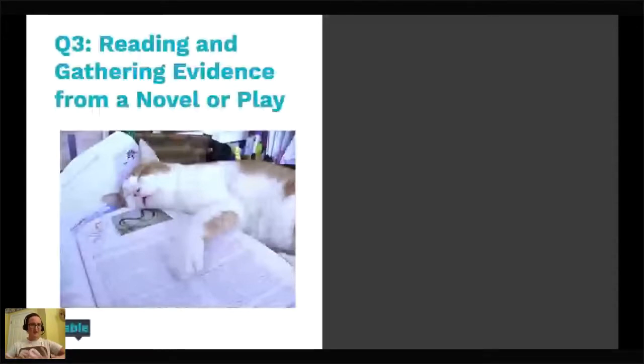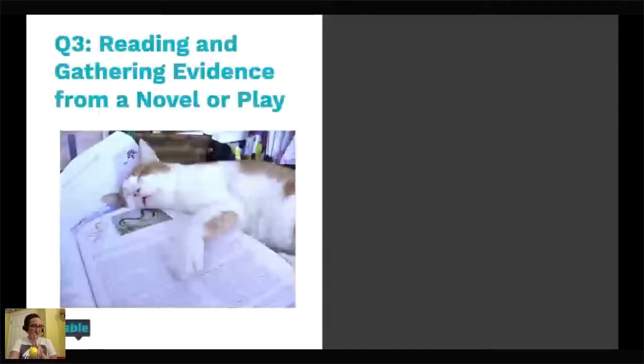This is one that a lot of students have trouble with, and this is where people start to go into plot summary. There's going to be more plot talked about for a Q3 than specific lines and whatnot, just by nature of you not being able to have the book in front of you. Good, I'm glad there are several of you that feel this way, because this is how students feel about gathering evidence for a play.